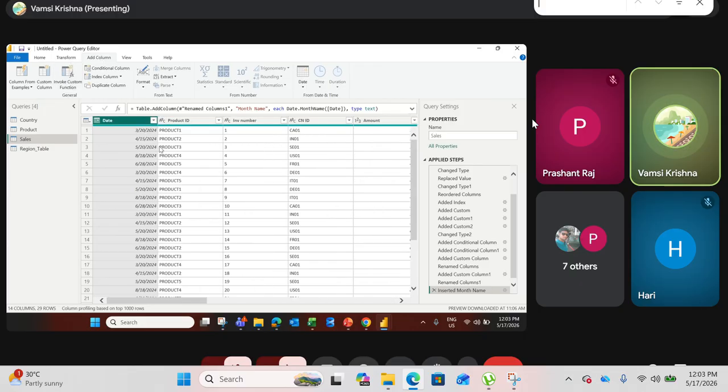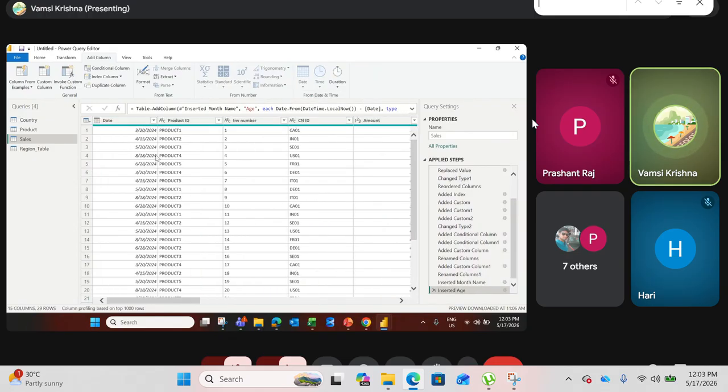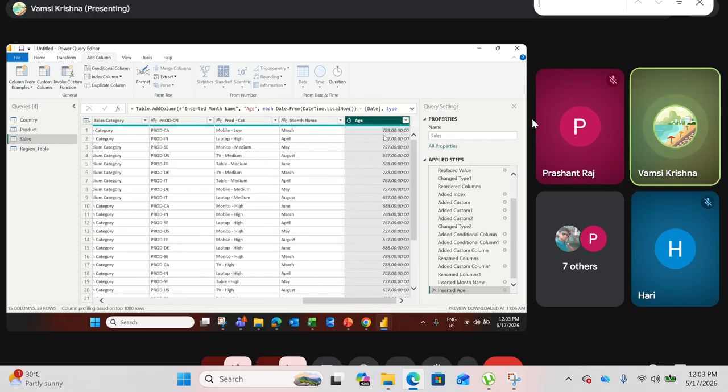Now I want to have the age. For example, this is 2024, March 20, right? From that day till today, what is the age? So select this column. Again, add column only I'm taking because I want to show it in a new column. Open this drop down and select age. Automatically I'll get 788 days because 2024 and now 2026, right? Almost two years, 2 months. Now we are in May 2026. So 2 years, 2 months, 788 days. Similarly, the second one is 762 days.